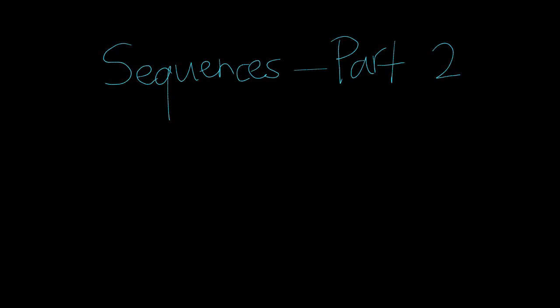This is part 2 of the video on sequences, and in this video we will be covering some special cases of how to find the sum of a sequence. The first special case we're going to look at is a series like 1 plus 2 plus 3 plus ..., where the dots signify that there are numbers in between, and then all the way up to any number n. So basically this is the sum of all the positive integers from 1 to n.